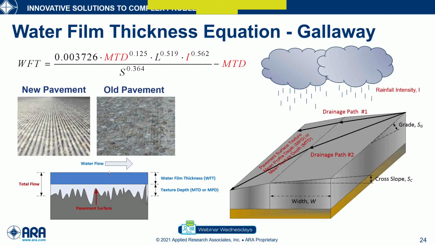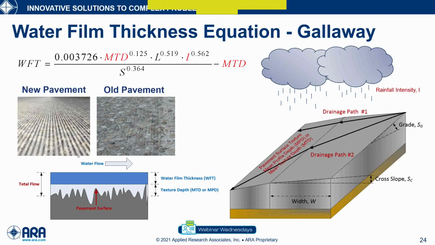And as can be seen on this same plot, the total water flow is the amount of water that is flowing on top of the pavement surface. But the water film thickness, which is the one that we use for the hydroplaning speed, is defined as the amount of water measured from top of the pavement asperities. So in other words, the water film thickness is equal to the total flow of water minus the mean texture depth. And that is reflected in the equation. If you look back at the equation, the left part of the equation before the minus will be the total flow, and we will subtract the texture right here.